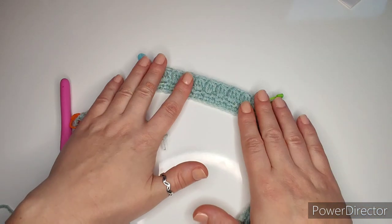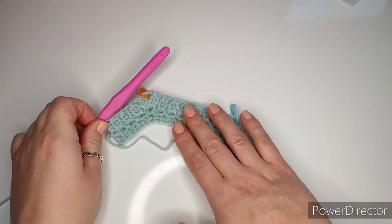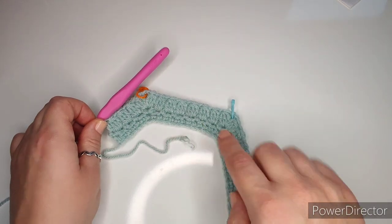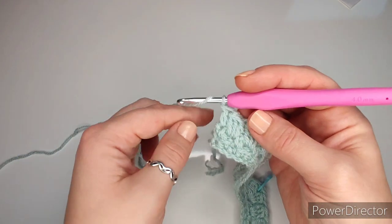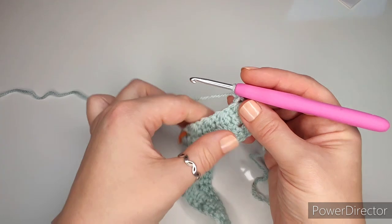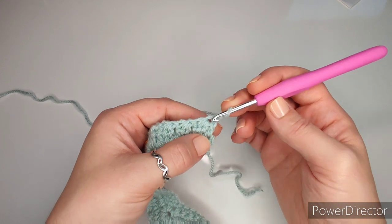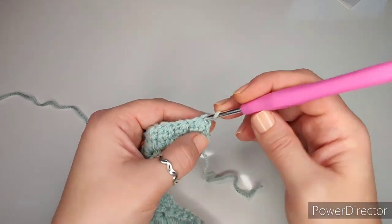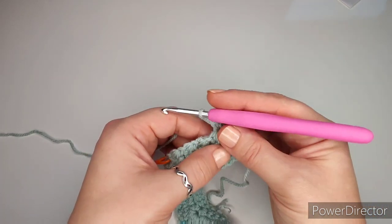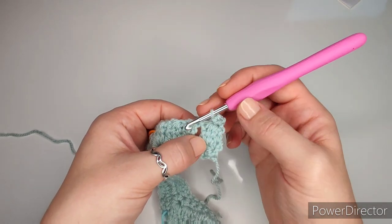Okay, so we have made our two repeat rows. Now I'm going to show it one more time because our first repeat row is going to look slightly different this time. So what you want to do is chain one and turn. Now remember, this row is going to be repeating all the time from now on. So chain one, make a single crochet back into that very, very first stitch. So single crochet. Now you're going to chain one, skip the cluster, and put a single crochet in between the two clusters.